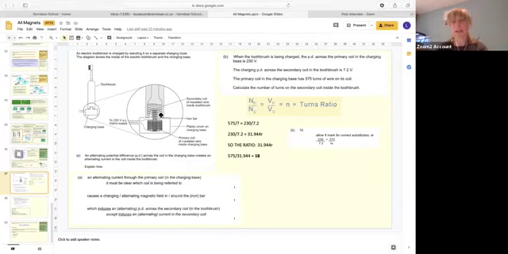So how do I go about answering one of these questions? Some of you will have done this and understood this already, but I'm going to go through it quite simply. It's about ratios. Unless you can do it straight away in your head, you should always write it down anyway, in case you make a mistake, just to be sure. This is the mark scheme here, but this is my working through it.